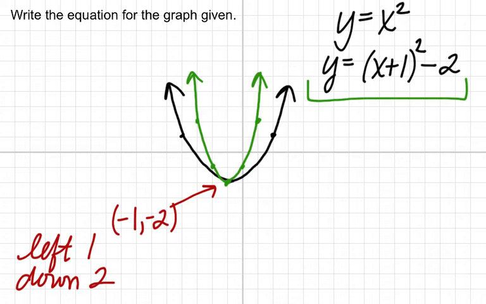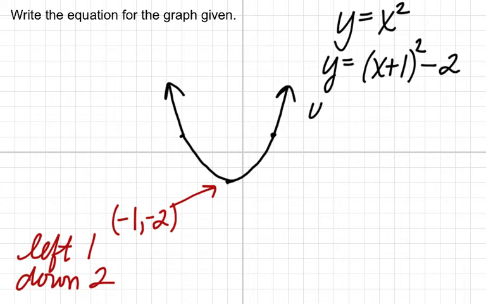So that means that we must have some sort of a leading coefficient out in front that's impacting our graph. In this case, it looks like we actually have a vertical compression. Starting with the green graph and then changing to the black graph, that's a vertical compression. So we're expecting to have a fraction smaller than 1 as a leading coefficient. But we need to be able to find that leading coefficient.